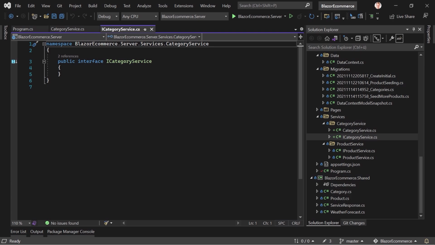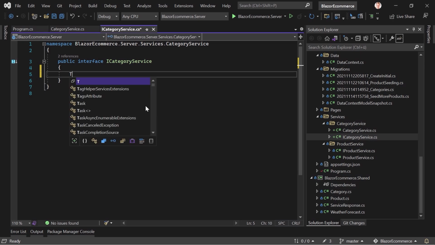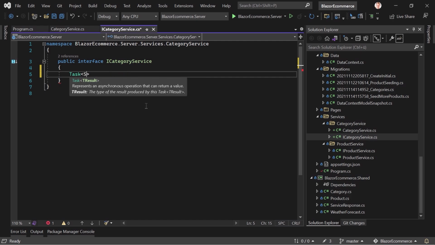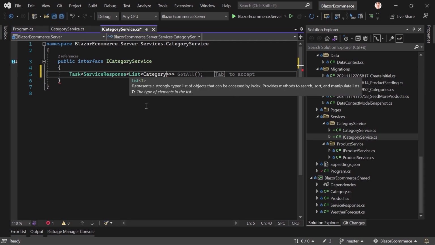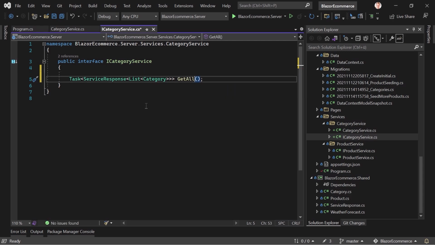Okay, but first, now the interface of the ICategoryService. Here already we create a method called GetCategories, and if IntelliCode again suggests to call it GetCategoriesAsync, then we will do that. But first, the return type is a Task, returning a ServiceResponse with a List of Categories, calling it GetAll. Okay, this is interesting. Now I want to call this one GetCategories. It's not suggesting GetCategoriesAsync this time. I don't know why, but please, let's just stick with it.